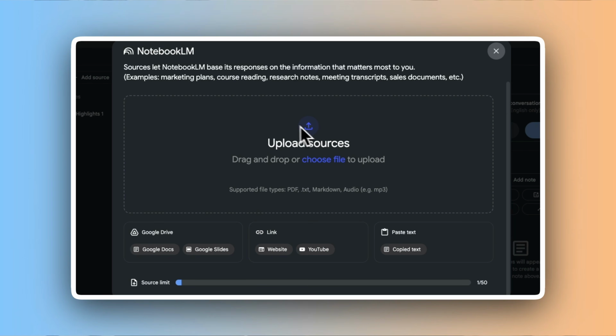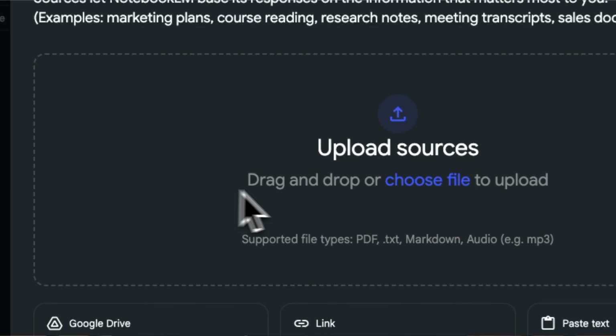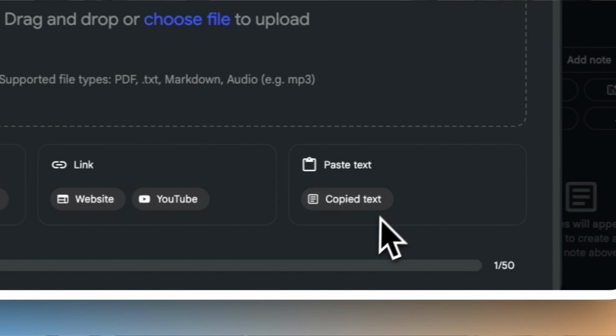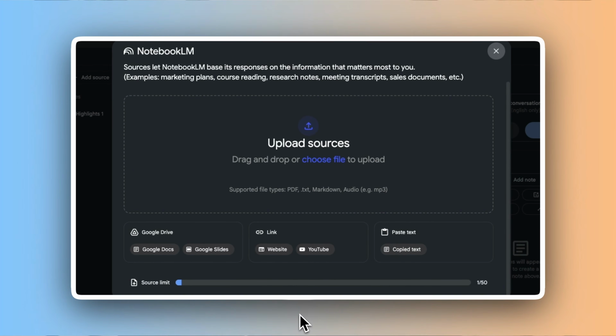When it comes to uploading content, NotebookLM feels different to its counterparts. You can upload pretty much anything: PDFs, Google Docs, and even web links. Once everything's in there, NotebookLM dives in and analyzes the content for you. It pulls out summaries, highlights the most important stuff, and even suggests topics you might not have thought about yet. It's like having a research assistant that never gets tired.